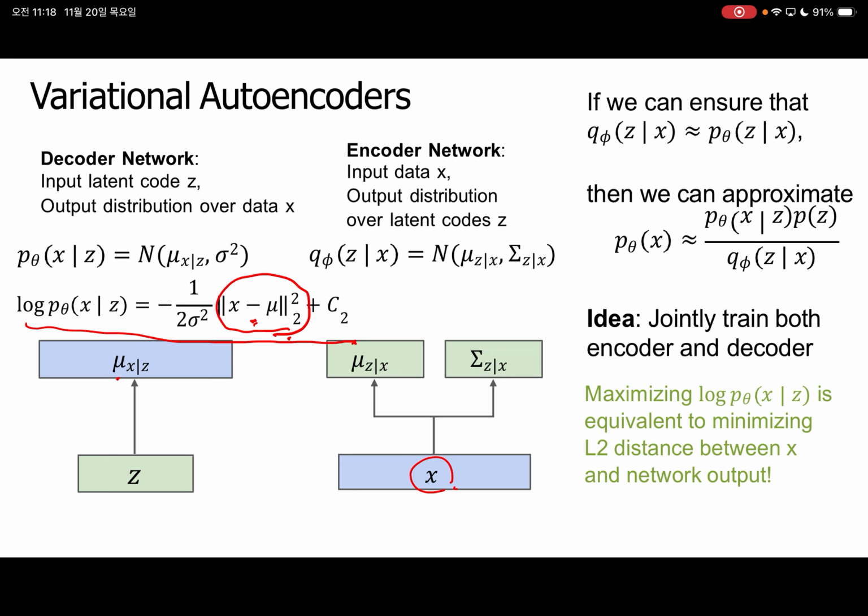It's very interesting. The basic idea for training a variational autoencoder was maximizing likelihood. That is about reconstruction loss. But it turns out that in Gaussian distribution, naturally, maximizing likelihood is equivalent to minimizing the L2 distance between x and the network output y, mathematically, right? So that is the reconstruction loss that we need to use when training a variational autoencoder. Maximizing likelihood is mathematically equivalent to minimizing the L2 distance between input data and reconstructed data.